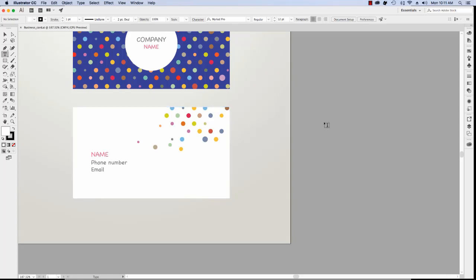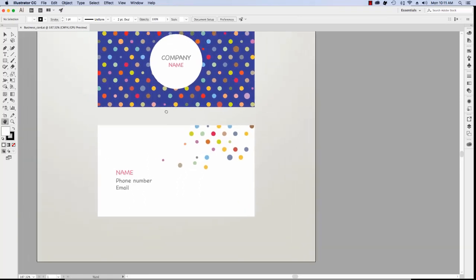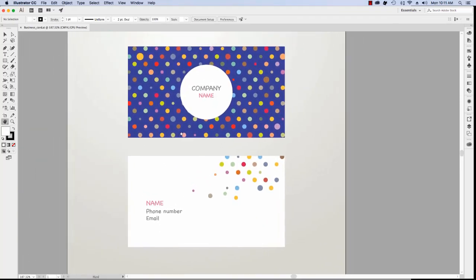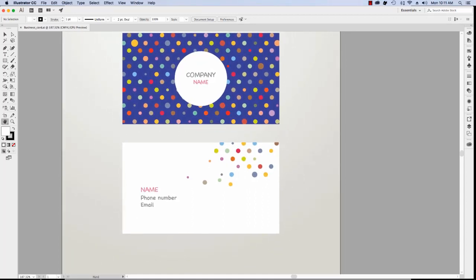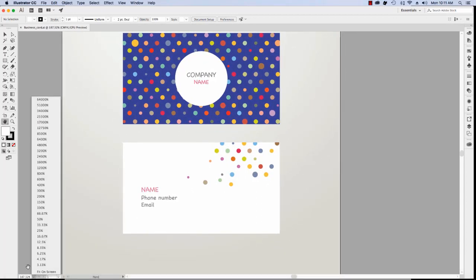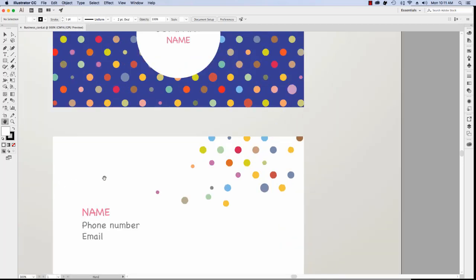Now we're going to start by looking at the hand and zoom tools, which are really useful to move your artwork and zoom in and out. The hand tool can be used to reposition your artwork in the document window. Now if we select a magnification of, let's say, 300 in the status bar, you can't really see either card fully.